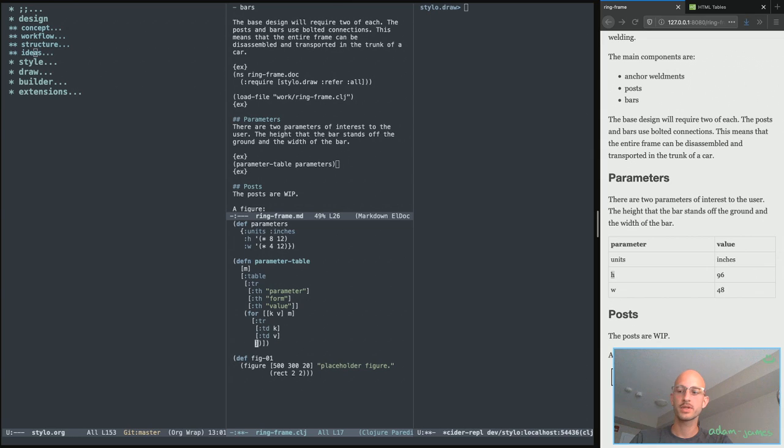I could add one thing here and do td, is it eval? I think it's just eval, right? Yeah, I could eval the value.